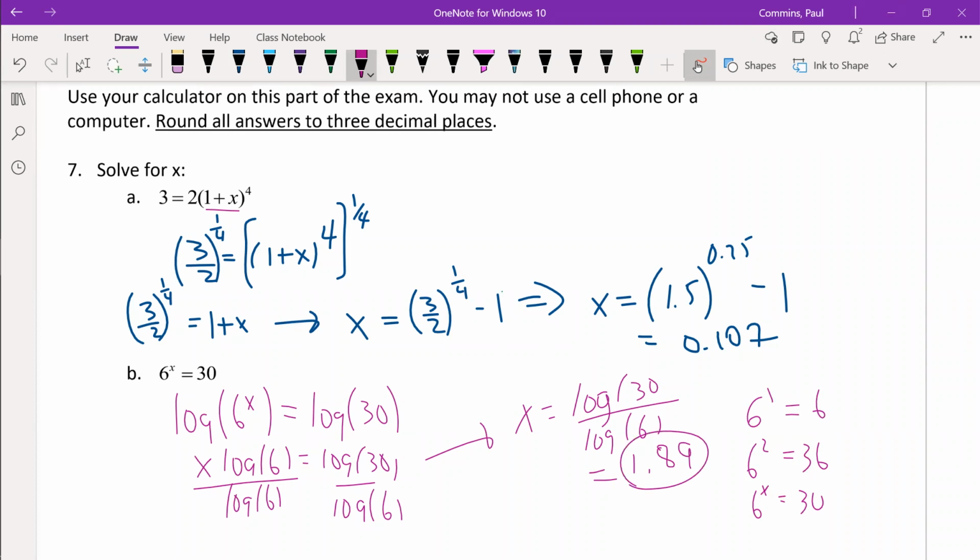I don't know that there's any quick way to check 10.7%. Turning $2 into $3, that's a 50% increase in 4 years. You need a pretty hefty interest rate. 10.7% sounds like it might do the trick. That's about the best I can do on that one. That one's a little less intuitive. Circle that before I move on.